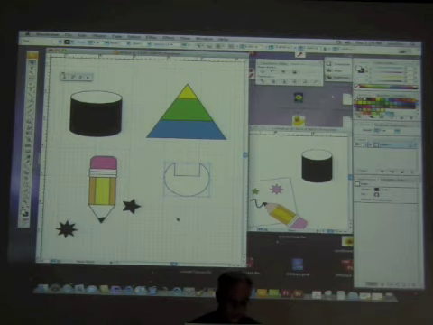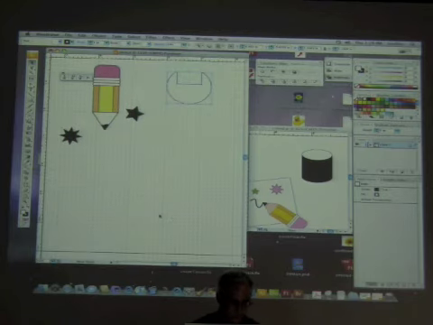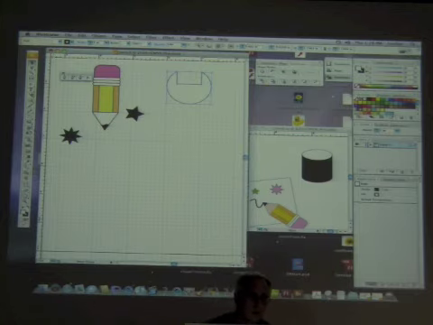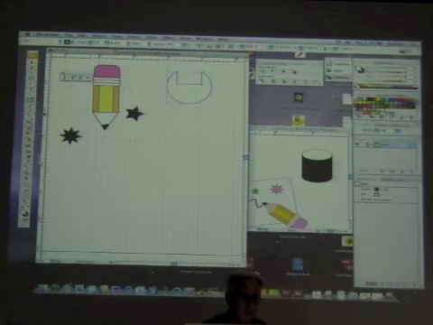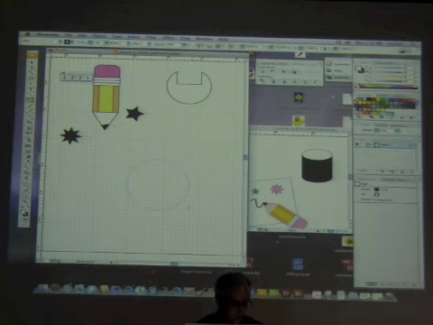Okie doke, let's start with a circle. Select the circle here, the ellipse tool. Now I'm going to make a circle, like so. And actually, yeah, that will work for me.